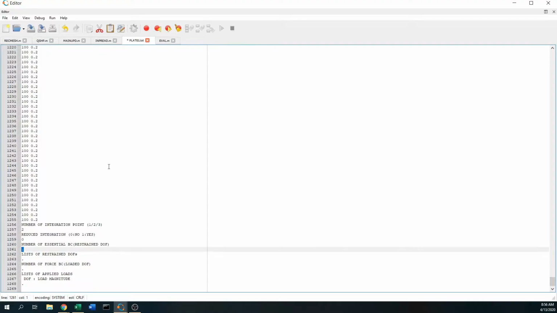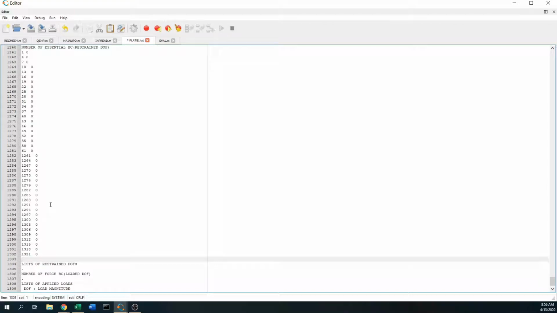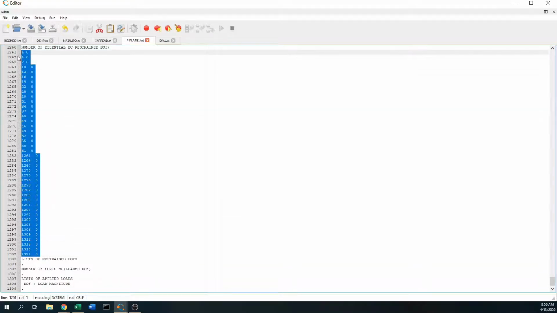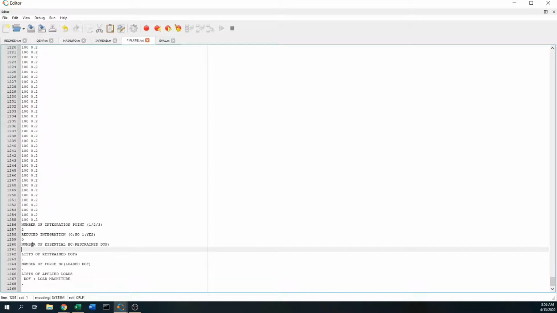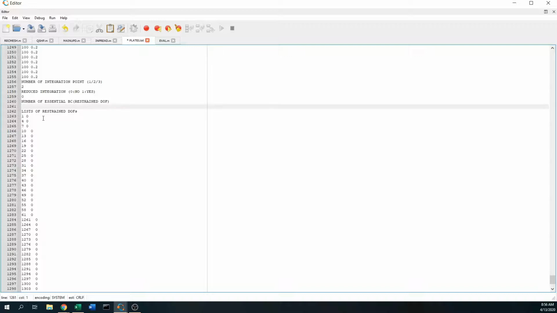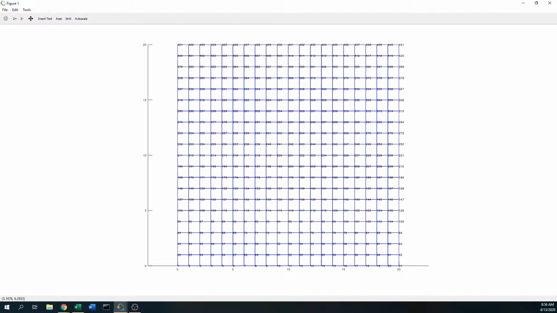Actually, this one we didn't use the Lagrange multiplier, and this is the wrong place. We were not supposed to be here. It's supposed to be here, and we have 42 numbers. Number of force boundary conditions. What should that be?